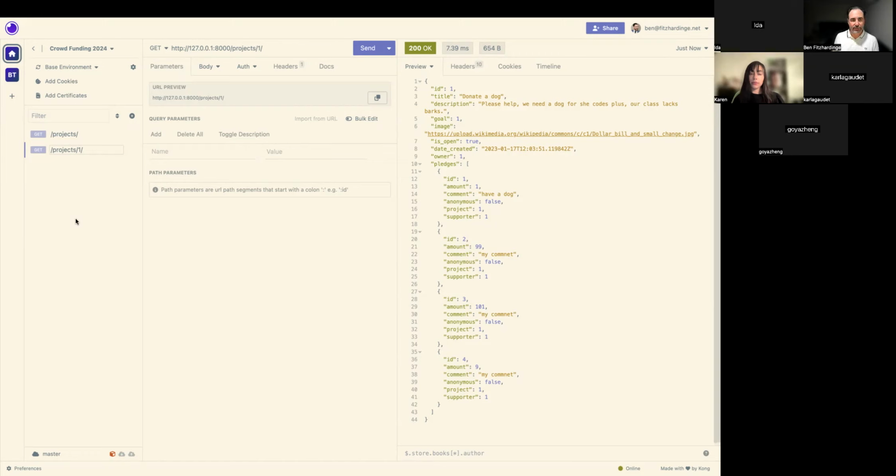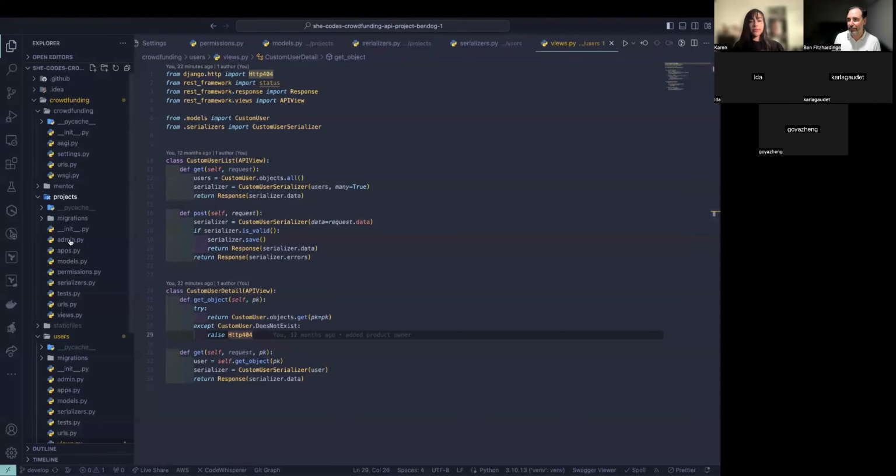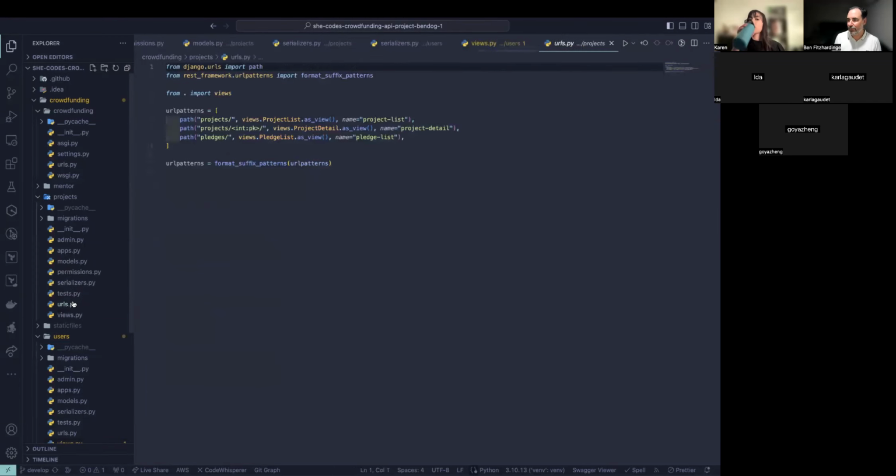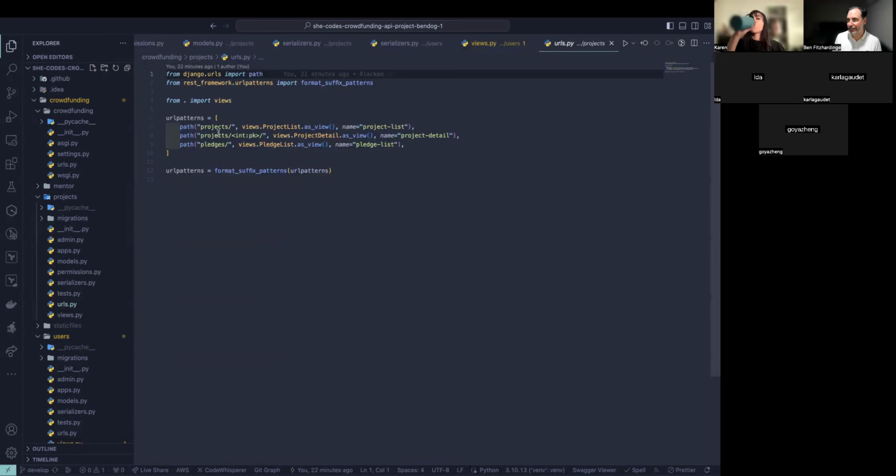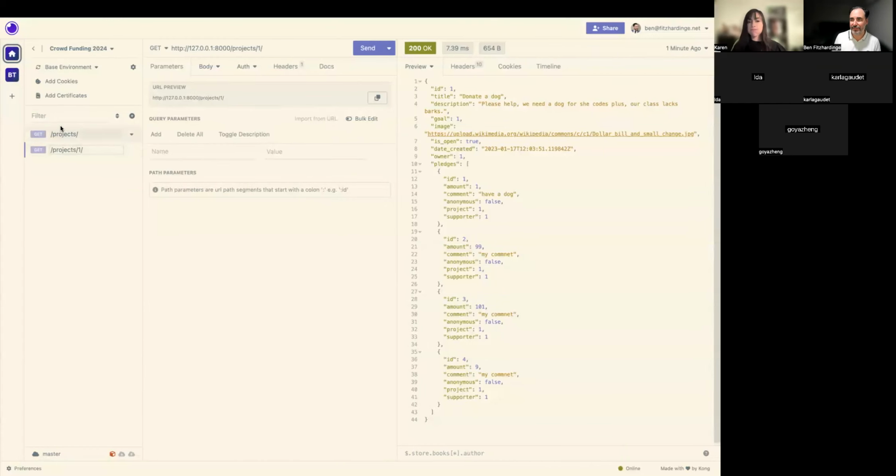it could drift or it could change. So for me, this makes a lot more sense because I'm going to be looking over here in projects, URLs. I'm going to be looking in here at the work that I'm doing. And I'm going to go, oh, this is the thing that I'm trying to test. So when I come back here, it's easy for me if it's the same. Yeah, that's why I do it that way. Cool. All right. So we've seen this.